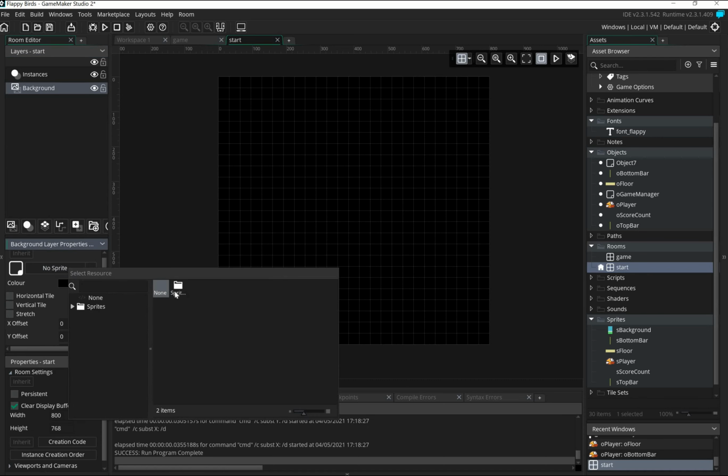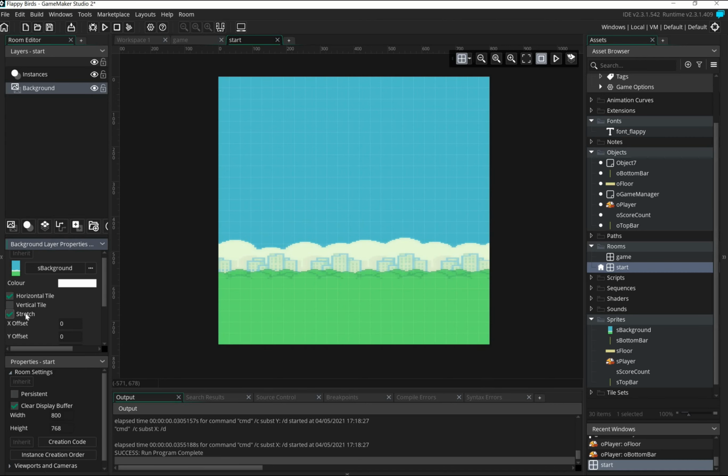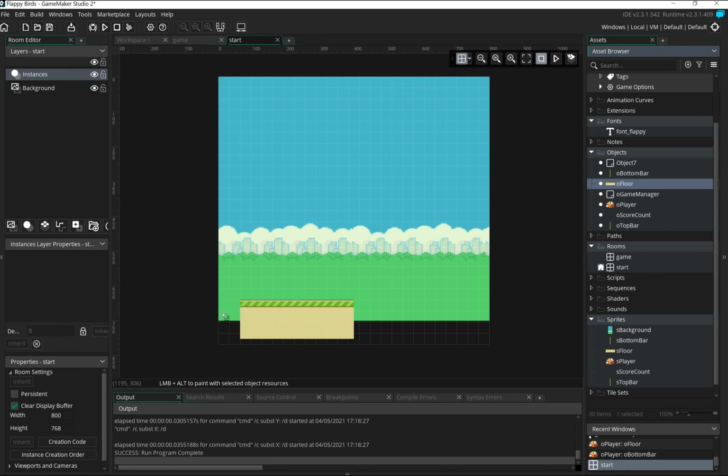Instead of no sprite, we'll use the same background sprites we've used before, and let's horizontally tile it and stretch it out a little bit there. Okay, in fact we probably won't need to. We can probably add in our floor. Floor's not going to really do anything on this one, so if I just click on instances, drag the floor, there we are, that'll be fine.